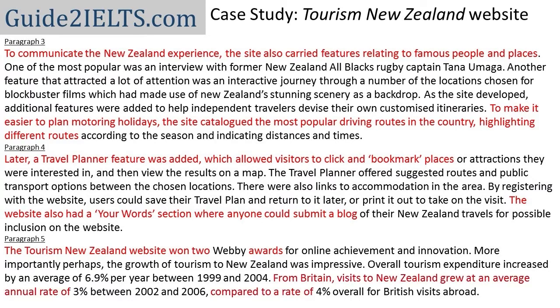Ending of the paragraph. New Zealand grew at an average annual rate of whatever compared to something else. The numbers and the years, again, I'm not reading carefully. It's some comparison between New Zealand and Britain. We'll focus on it only if it is part of some of our questions.